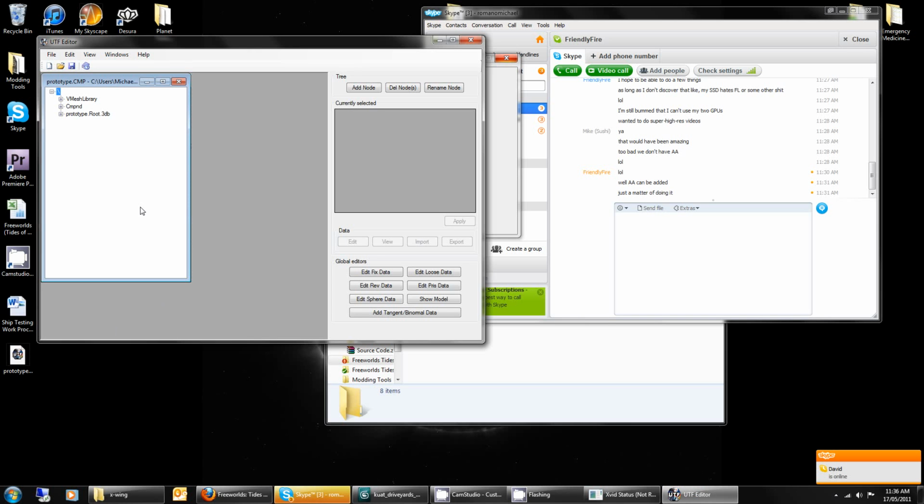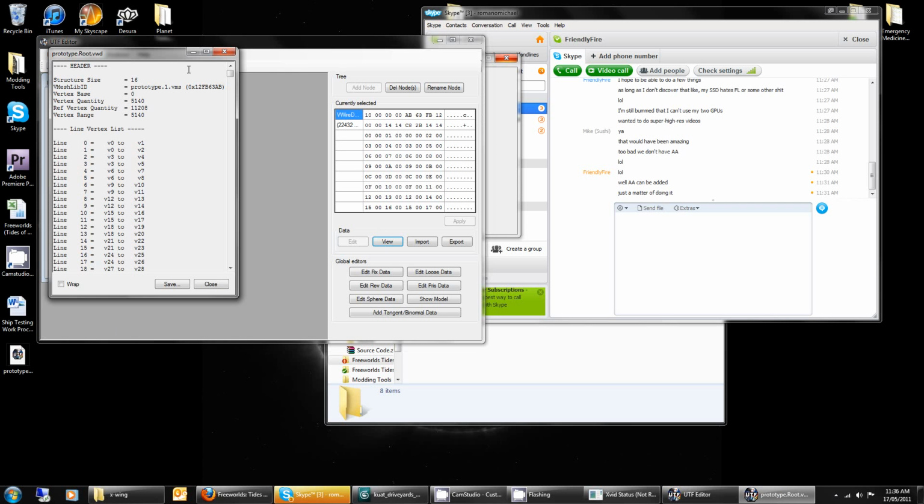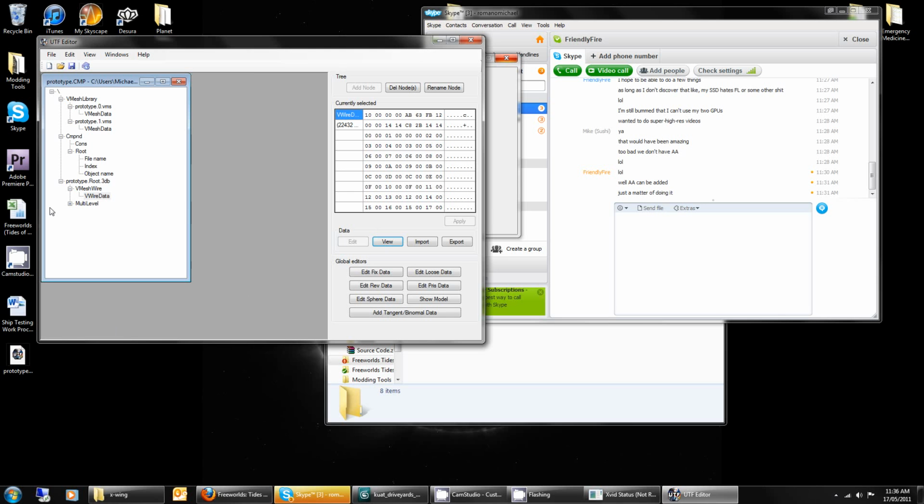Unfortunately, we can't open this up in hard CMP yet, but we're working on that. So you can see the vMesh data is in here with all the data, the root, and all the appropriate names are there. And we can see the vWire data, which is appropriately named, and we have all the different LODs with the appropriate switch.